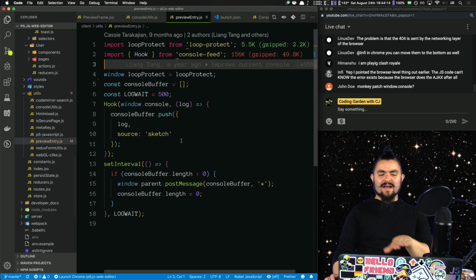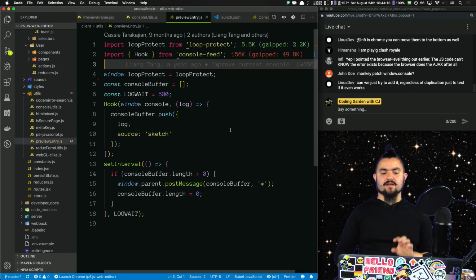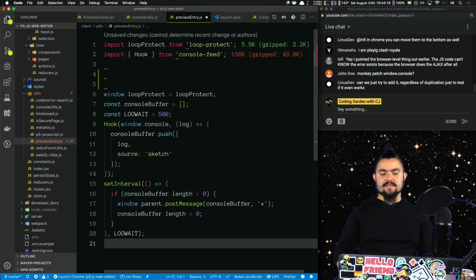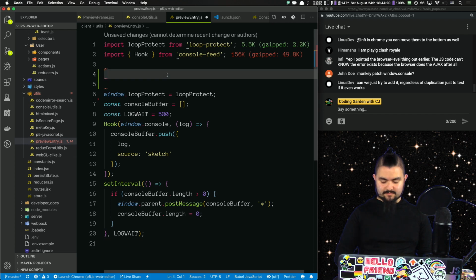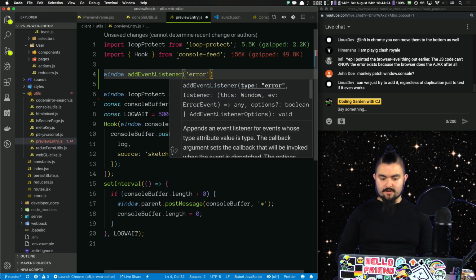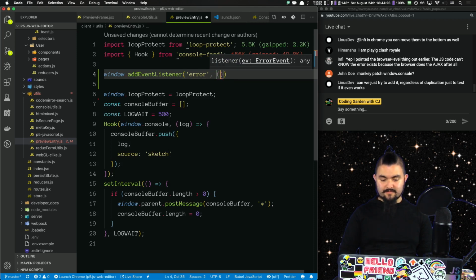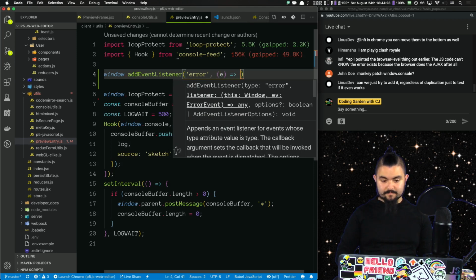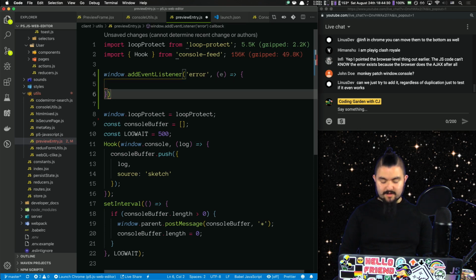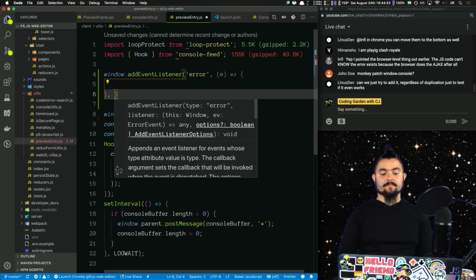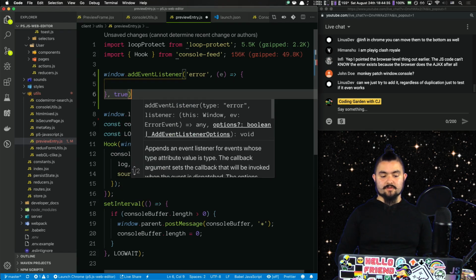Yeah, for now, I'm just going to add my code right here. Let's see if it actually gets called, though. Add event listener for error. We have our callback function, which gives us the error. And then we want to pass in true here, which will capture events.